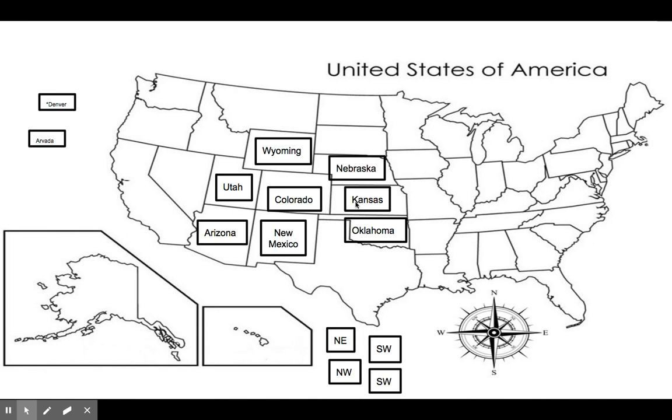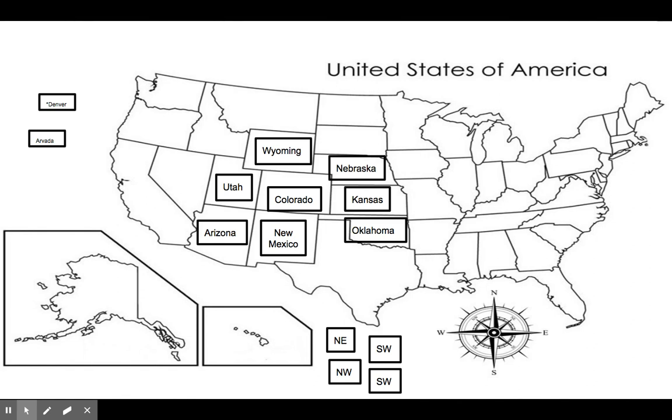Then we have Kansas, and we have Nebraska. And so Colorado has so many neighboring states all around us. It's super cool. And for this unit, we're actually going to be focusing on this area or this region. And we're going to be talking about the geography. And we're going to be talking about the people who shaped Colorado. And we even get to learn that Colorado used to be a part of Mexico. It's going to be super fun.